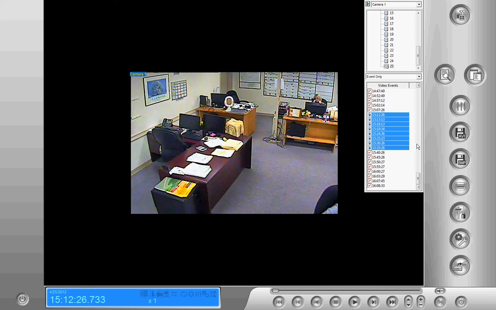Now, to unmark the events, it's the same process as marking them. Since we still have our highlighted block here, I'll just take my mouse and right-click anywhere within this group, and you'll see the option for Unmark Never Recycle. By doing this, the padlocks will disappear and the check marks will be back.